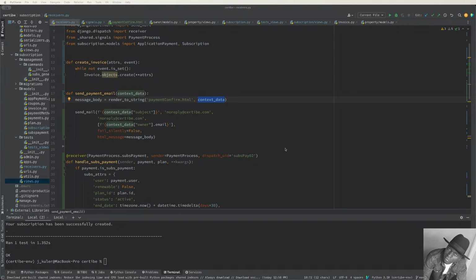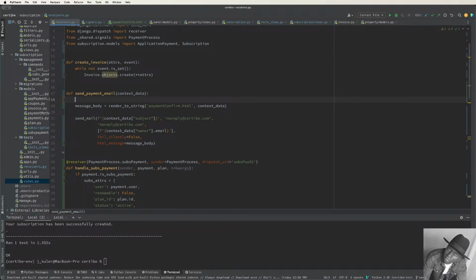Now get this link if you want to know how to use render_to_string from templating. Go check out what Django is doing. This is the source code on GitHub in the Django project.